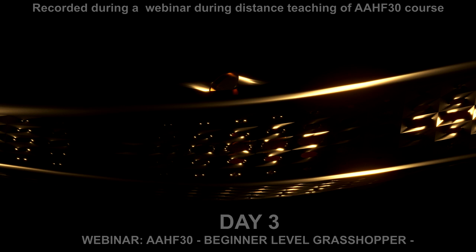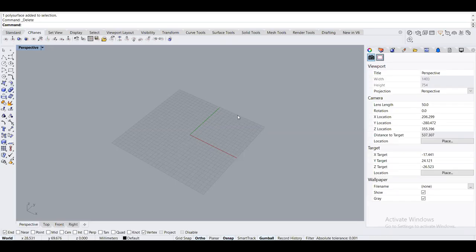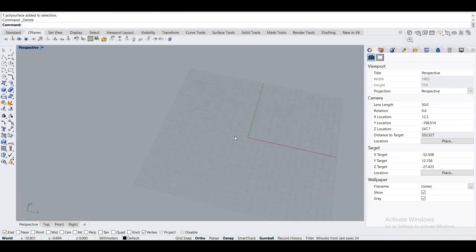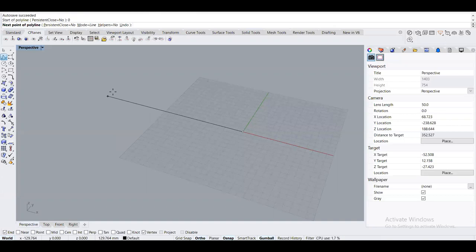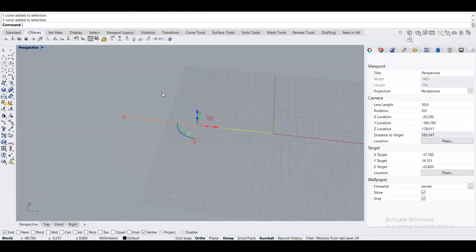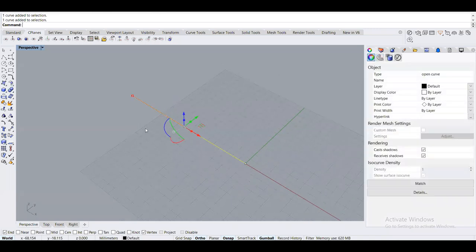There we go. So this time we'll start with Rhino, right? And as I mentioned before, I'll be doing a sculpture that's somewhat long, and it's made out of, let's say, six lofts. So for that, let's go to perspective view. For that, I will be using, for now, straight lines, right? From here, from point zero, and the length of the straight lines is going to be 100 millimeters. Something like that.